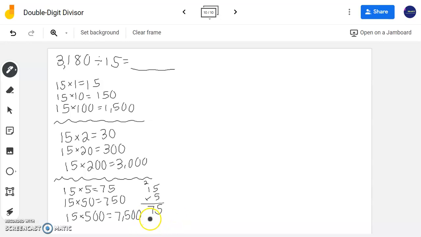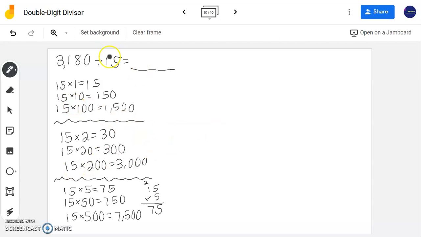Now notice this is the first thing that I am doing. I'm going to do this for every type of problem like this because once I have this information here, it's going to make my division much, much easier. So before I get to any division, I like to do this first. Now I chose multiplying my divisor by 1, by 2, by 5 because those are easy numbers to multiply. A lot of times we know what 15 times 1 is. And even multiplying by 2 or by 5, those are quick, simple multiplication facts that hopefully are pretty easy and simple for you to do.